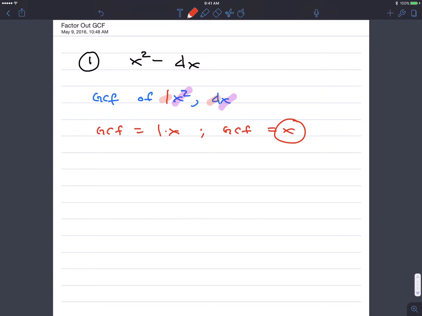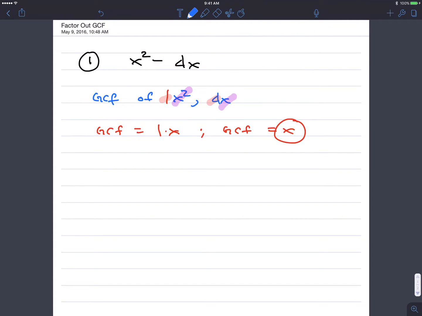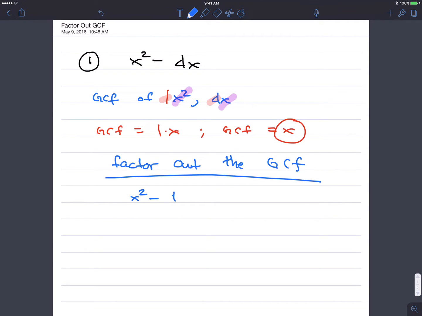So we're going to use this. So all of the information you guys had for your warm-up this morning, which is how to find the greatest common factor, we're going to use that greatest common factor here. Okay? Now, we're doing what's called factoring out. You're going to factor out the GCF. Now, whenever you factor out the GCF, you're going to follow this procedure. You're going to start with the problem here. X squared minus 4x. That's your original question here.